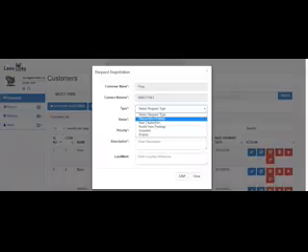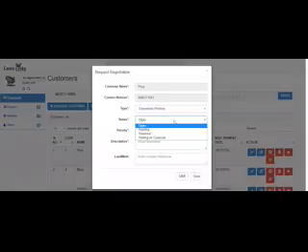Now let's say it is a connection problem. I selected the connection problem. Now the status is, what is the status of this particular complaint. We have various statuses like open, pending, resolved, or waiting for the customer. Based on the condition you can set one of them. So when you open a ticket, let it be open.